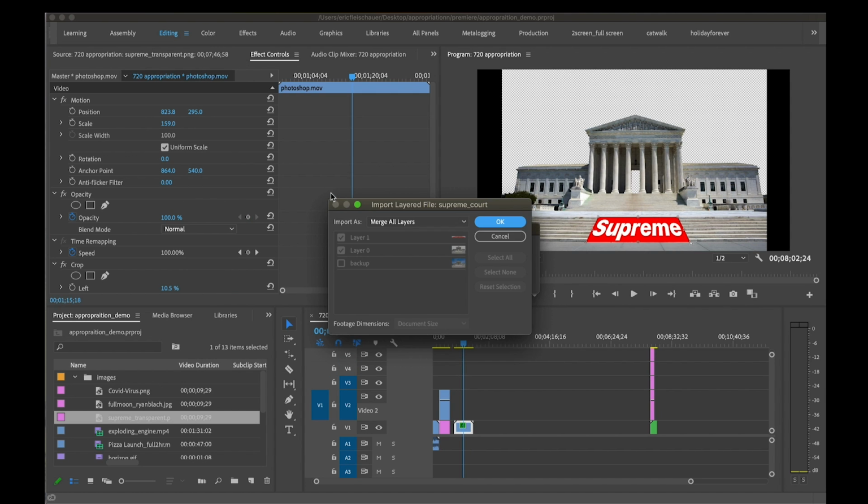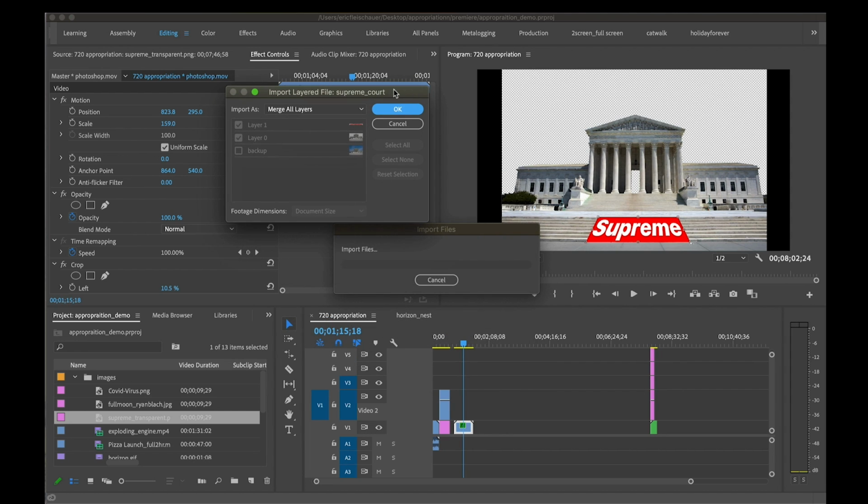One thing that Photoshop files have that others don't is the ability to control layers. So for example, when you import a Photoshop file, it will ask you, do you want to merge all layers? And actually, you do not. Well, you might if you just wanted it as a single image, but part of the benefit of working with Photoshop is being able to access all the layers.